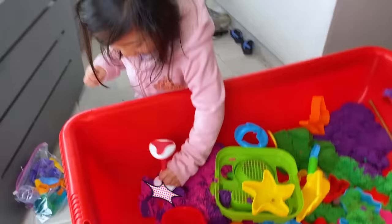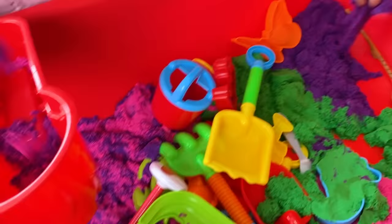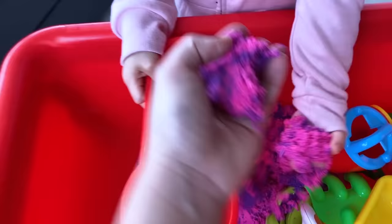Ooh, the butterfly got smushed. I'm gonna make a castle. Oh, that's a good idea, Kate. But I need a lot of sand. We do. Okay. Can you help me, Mommy? Sure. All right, guys. Let's help Kate.